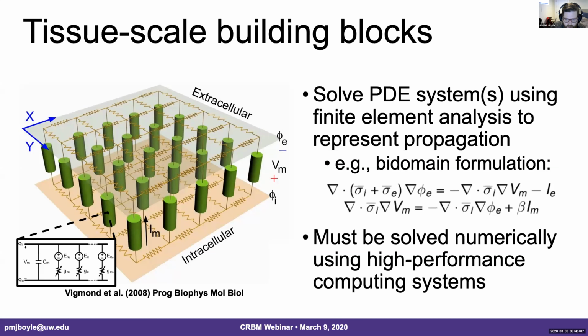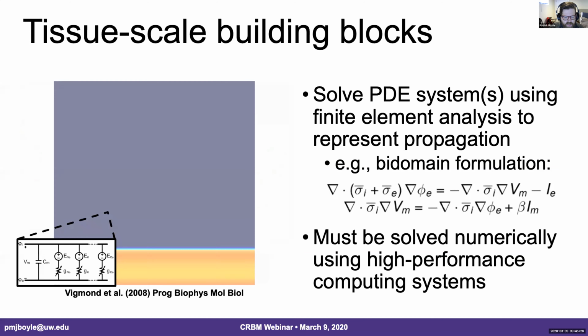The formulation that I'm showing here is the bidomain formulation, which includes explicit representations of the intracellular and extracellular domains at each point in the heart. But generally speaking, we use a simplification that assumes the extracellular domain is isopotential, and that's called the monodomain formulation. Here's an example of a video showing a propagating wavefront from the bottom of a slab of simulated cardiac tissue. These need to be solved numerically.